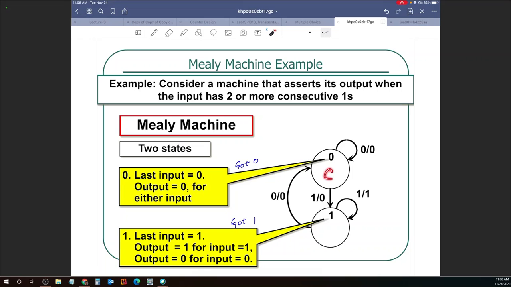If I limited it to the states, then I could only have an output there and an output there, right? So I would need more states to encompass the 2 or more consecutive criteria. But I don't need to worry about that here because now I have made the outputs a function of the arcs as opposed to a function of the states. All right, questions about how we were able to design this 2 or more consecutive ones machine using Moore and using Mealy?